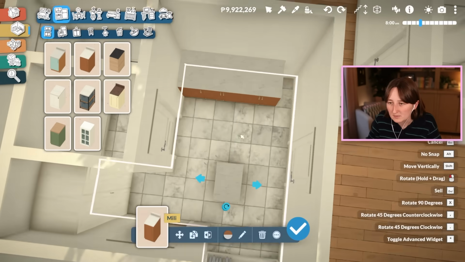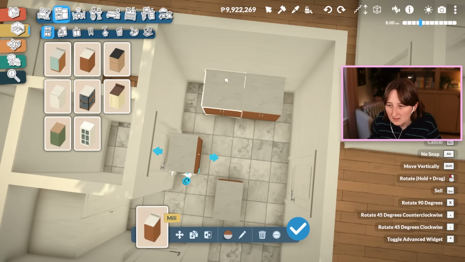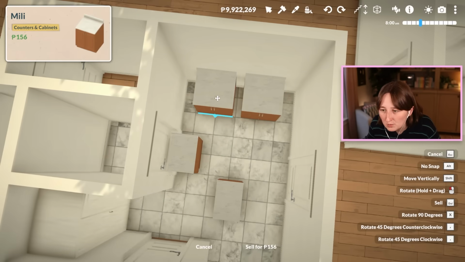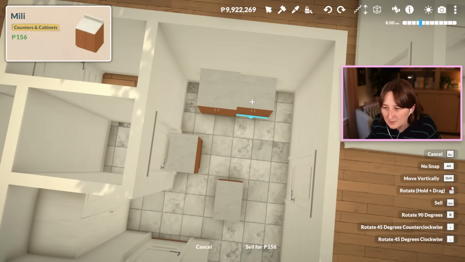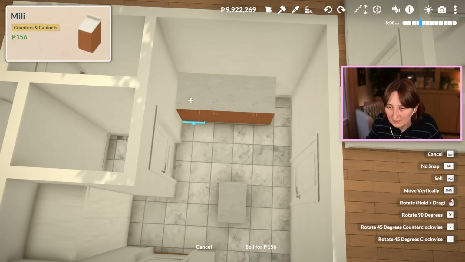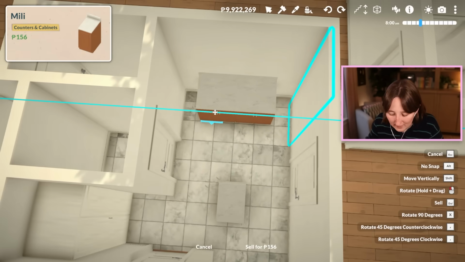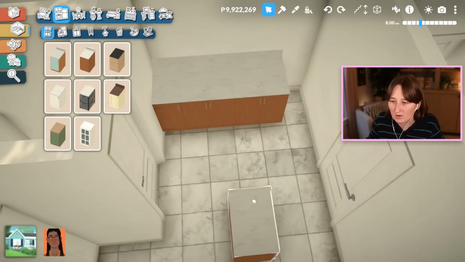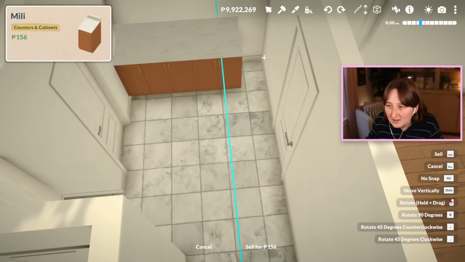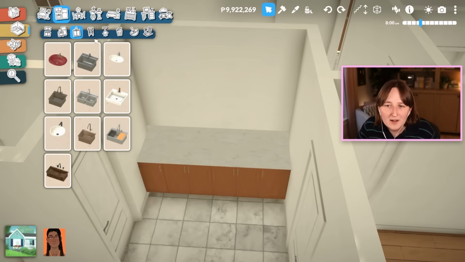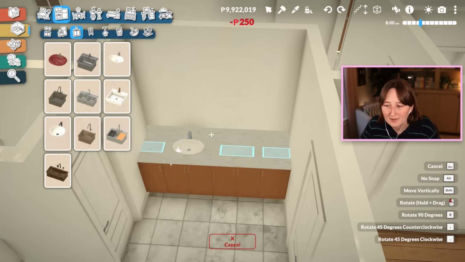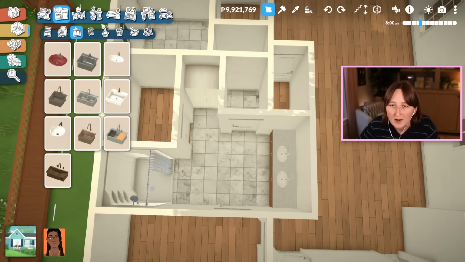Can you go away? Can you also go away? I just want to have two bathroom sinks, and then some cabinets on either side of them. Is that one even slotting correctly? No, I don't think so. That's okay if it goes into the wall. I don't really mind. Okay, come here. I think we can stick to that color. Now that I think about it, I guess we do have bathroom sinks like this that we can use. Okay, and then there needs to be just a toilet in here too. Kind of like that.